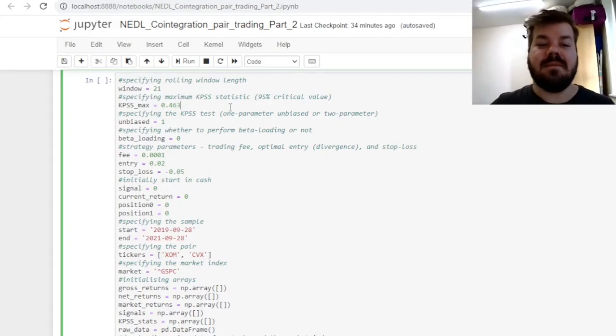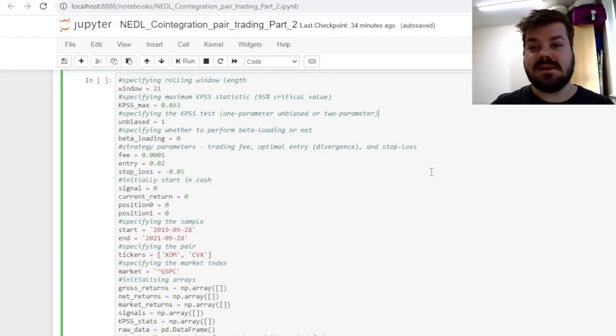That's why we pick the maximum value of the KPSS statistic that we would still take: lower than that is great, equal to 0.46 is alright. Higher than that, we're not interested in trading this pair. It's not cointegrated enough. So that is the first parameter we will be inputting into our code, and you can vary it to make your strategy more conservative if you reduce this parameter further, or more lenient if you increase this parameter. Then we need to specify which procedure, which algorithm for KPSS statistic optimization we will use.